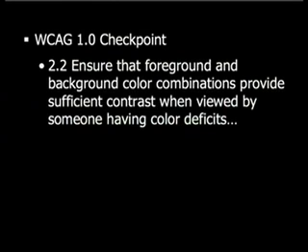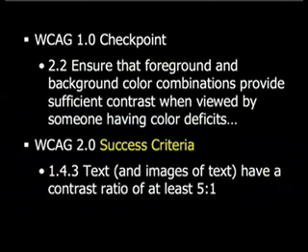The equivalent one in WCAG 2 is success criterion 1.4.3 in this version, and it says text and images of text have a contrast ratio of at least 5:1. And there are tools that will evaluate what the contrast ratio is. So now it's very clear. We can tell, yeah, it meets it or it doesn't, it passes or it fails.